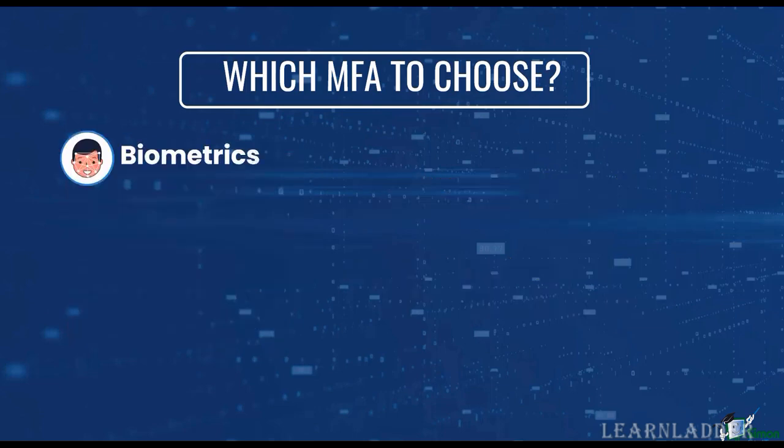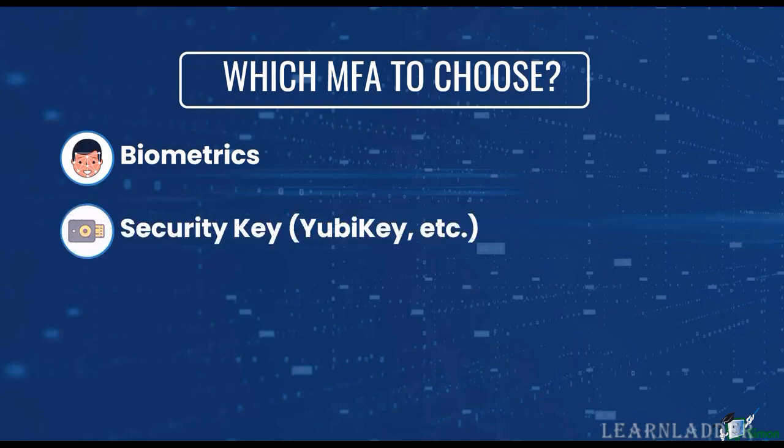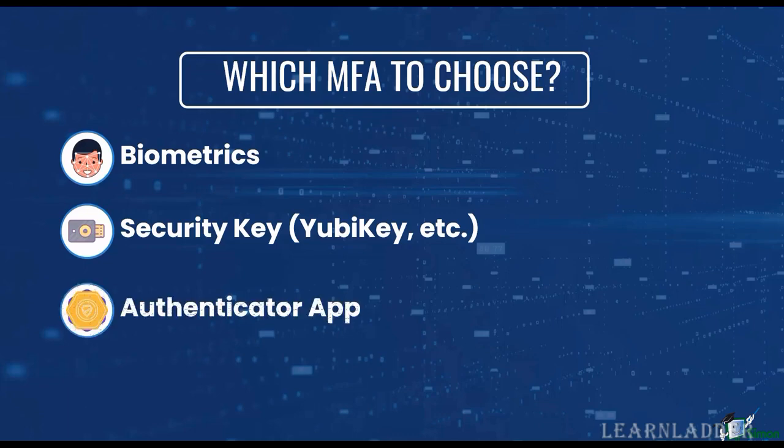Biometrics is an excellent choice for a second factor. If you can configure something that requires you to provide a fingerprint, use facial recognition, etc., in addition to a password or some other factor, then go for that. Biometrics is a very secure form of multi-factor authentication. Using a security key, like a YubiKey, that you could plug into your computer or use with a smartphone to perform that multi-factor authentication is also a great option. In some cases, security keys are not vulnerable to phishing because there's no code you could accidentally hand over to an attacker.